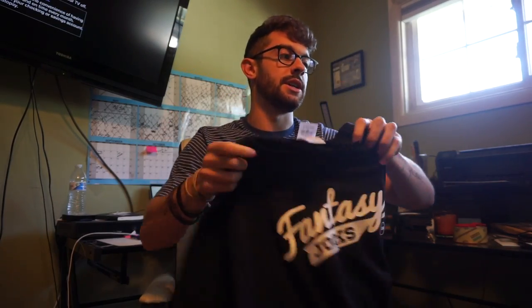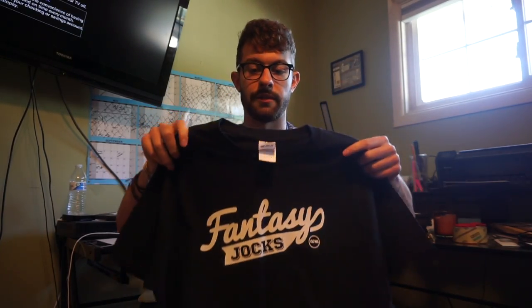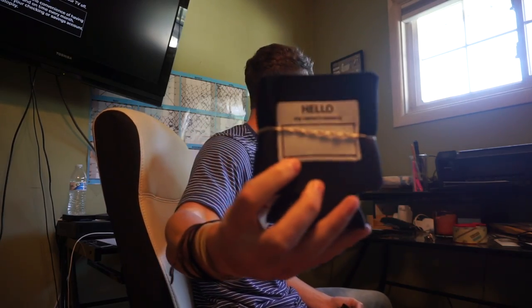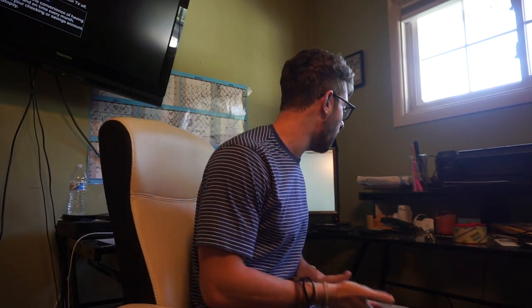And they sent me over some swag, of course. Some Fantasy Jocks t-shirts. They got some apparel on there, and they got some other funny coffee mugs. I'm just up this early to check my waivers. Go check out the website, of course. Koozies for the whole squad, which is cool because you can write your team name on them. Sent me over a whole bunch of good stuff.